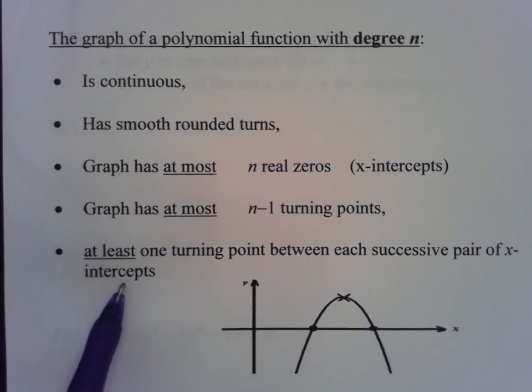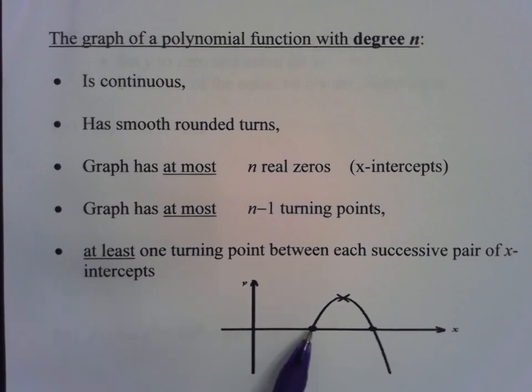Okay, and if you put those last two together, if you think about what the zeros mean, these would be the zeros where I'm touching the x-axis. In order to touch the x-axis twice, I would have to somewhere in between make a turn to come back. So between each pair of zeros, there must be at least one turning point. Maybe more, but there's at least one. Just based on the idea that this is a connected curve and it has to return to the x-axis.